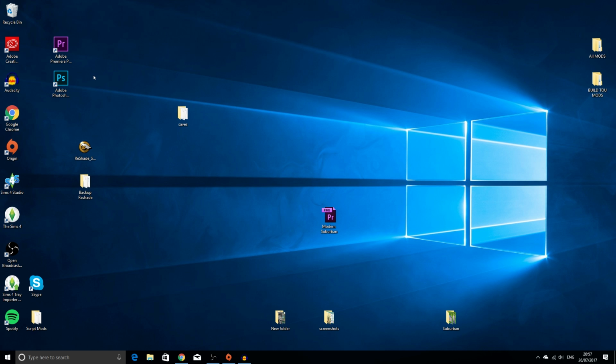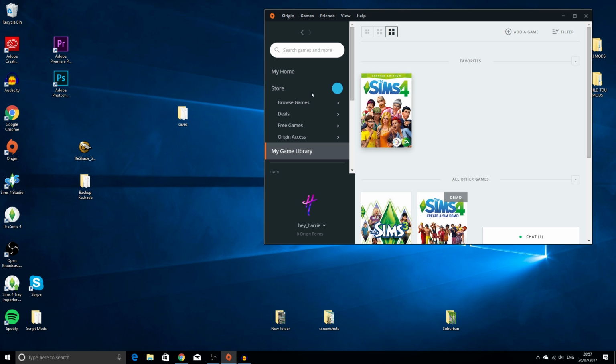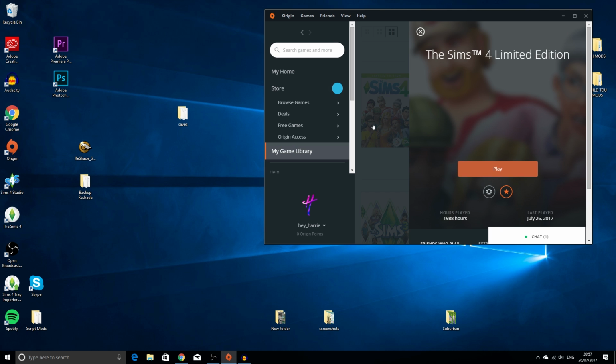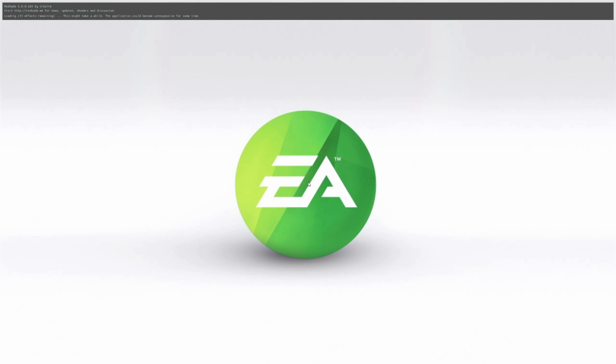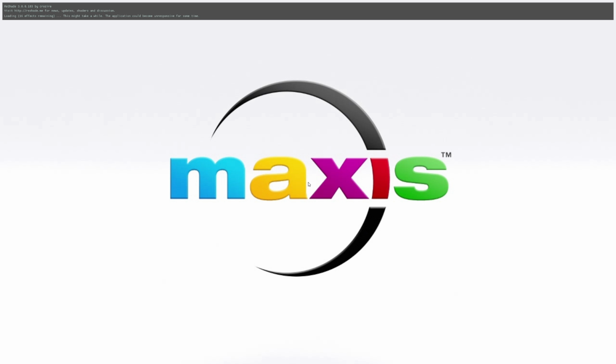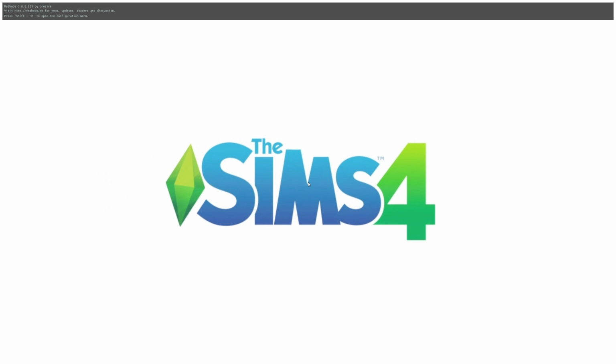I'm going to show the whole loading process as well, because I know there's an overlay that appears so that you can tell that you've installed the ReShade mod. Yes, here we go. In the top it says ReShade and it's loading it. So it may freeze your program for a little while it's loading all of the effects. Don't worry, that is fine.